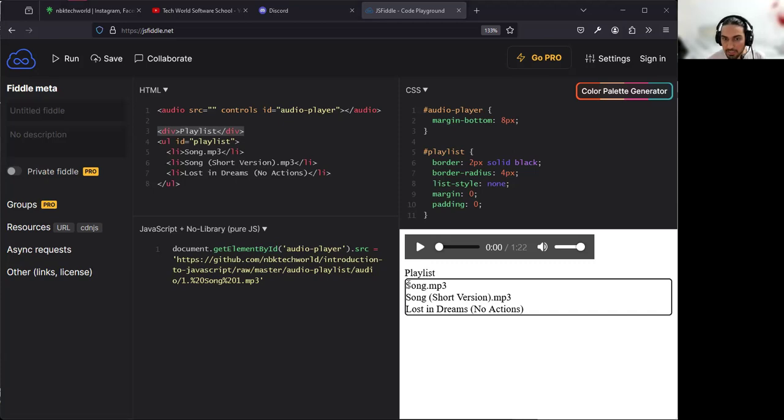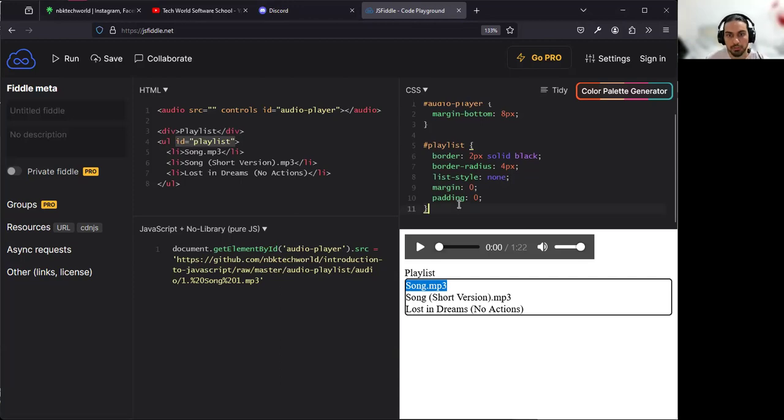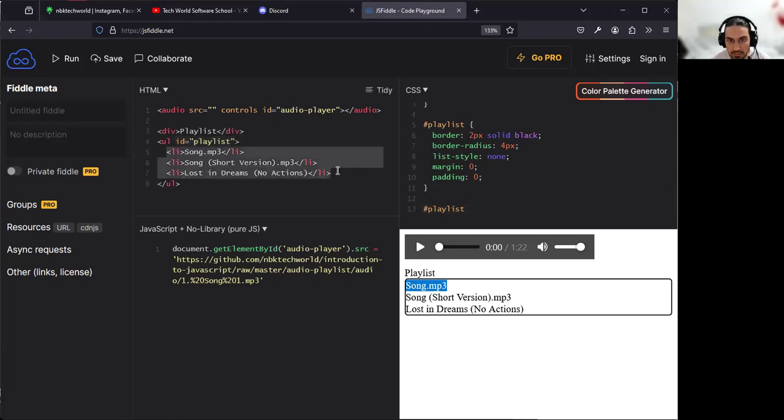Now I'm going to style each list item. Remember, we have LIs here. I want to add a little bit of space surrounding it. So that's the padding. But to do that, I must think, okay, how am I going to select every single LI inside this UL here? What's the selector for CSS? Okay, so the UL has the ID playlist. I can start off like that. Okay, there's an element whose ID is playlist, but I want to target the things inside, right?